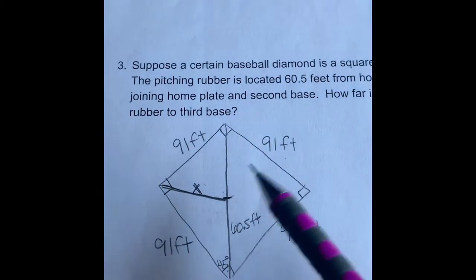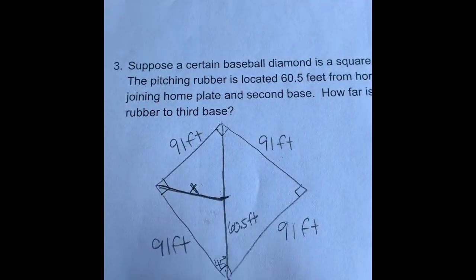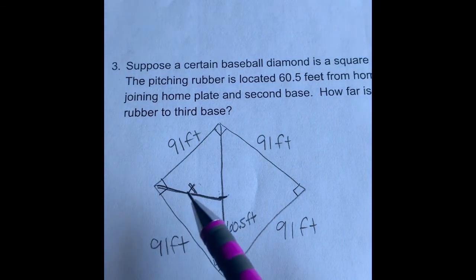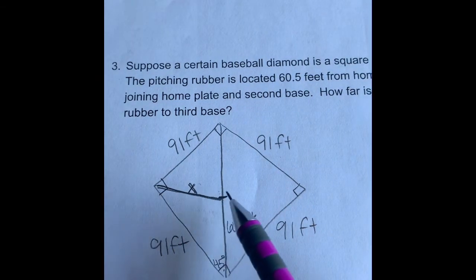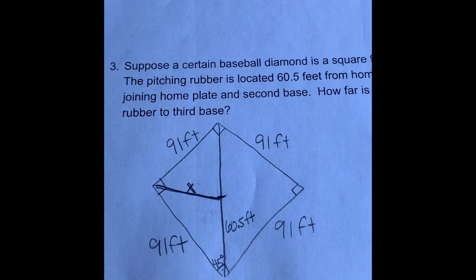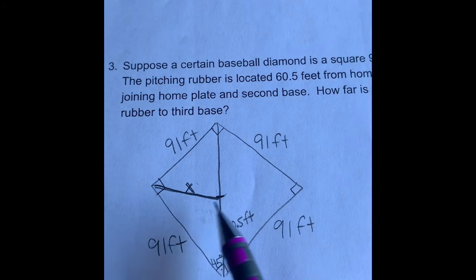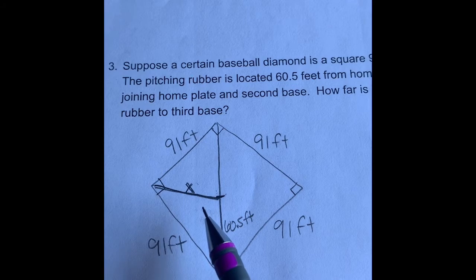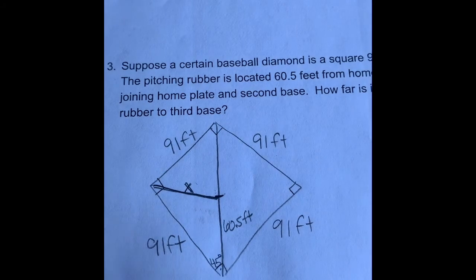Okay, I'm only going to work with the things that are inside this triangle here, because this is what we're going to have to use to find that distance between the pitching mound and third base. So I know this is 45 degrees. So now I at least have one angle. There's no way for me to find these other two angles. So there's no way for us to use the law of sines on this problem. If you remember the law of cosines, you needed to know at least one angle, and we have that.